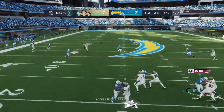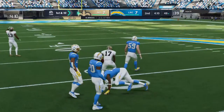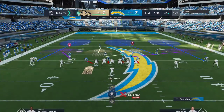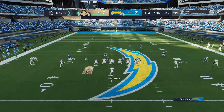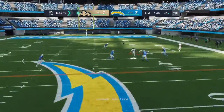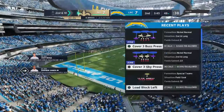He'll throw from the gun. And a catch made. This is Emmanuel Sanders. And they work this well upfield across the 45. It's 23 yards on the play. 1st down, New Orleans. On 1st and 10, here's Brees. And that's going to be incomplete. Too tough to hold on to that one.